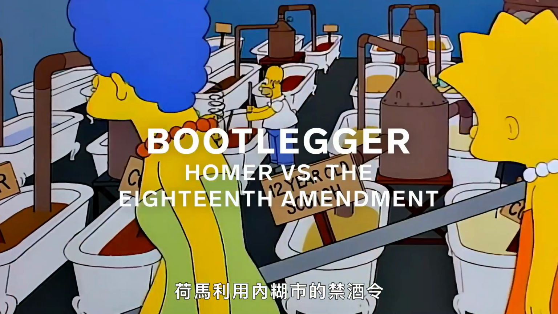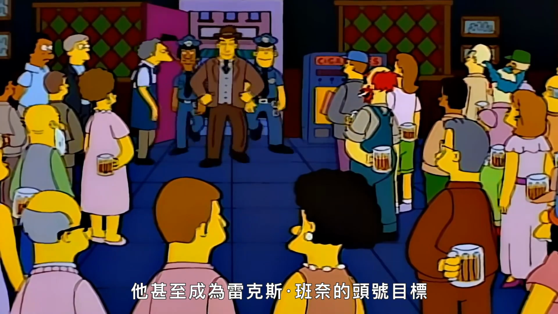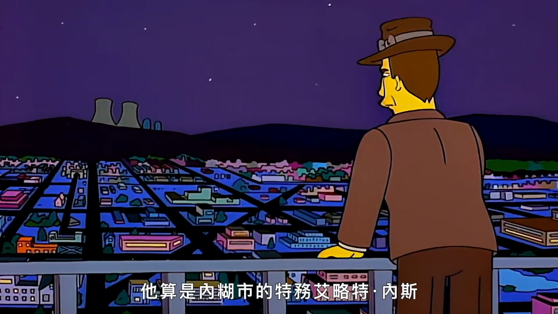Homer takes advantage of Springfield's prohibition by becoming its chief bootlegger. He becomes known as the Beer Baron, and he supplies the town with illegal booze. We've seen Homer smuggle some things before, but this is the most illegal thing he's done by far. He's basically the chief bootlegger in a town. He even becomes the target of Rex Banner, who is Springfield's Elliot Ness.